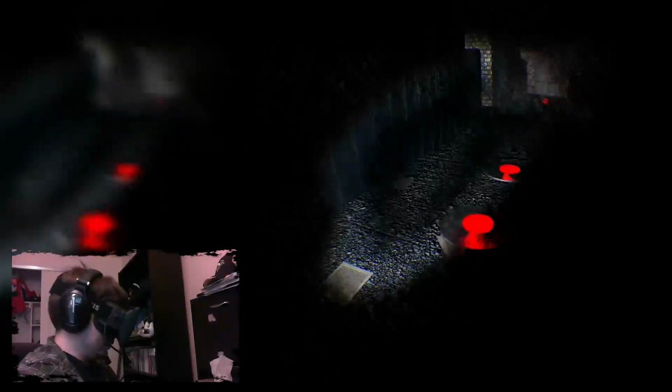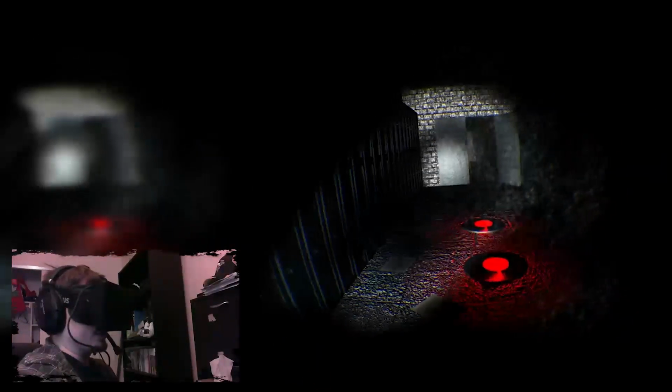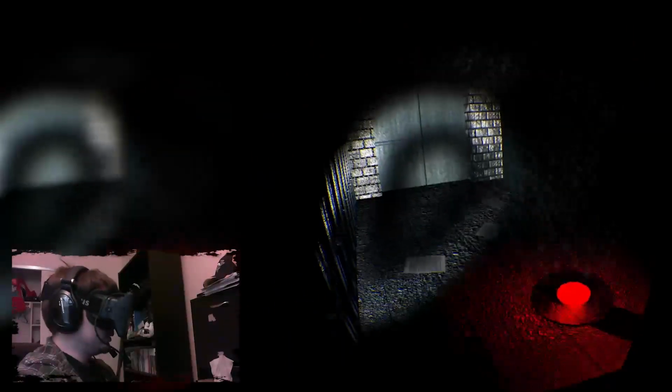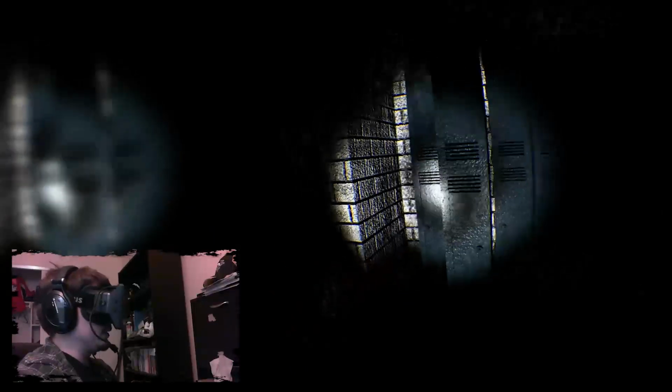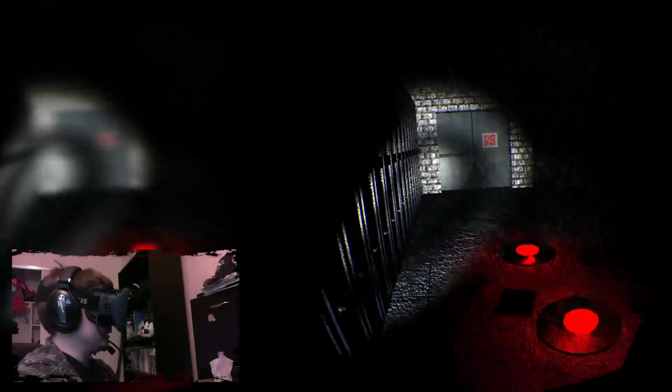All right, we got a lot of cobwebs, so that's great. There might be spiders, there might not be. Okay. So we're down here, we've got these landmines, I assume. I'm going to try to not step on them. There's a lot of lockers, so I'm assuming this used to be a school or something? I don't really know. Oh, that locker just shot out at me, I think. Hi, locker. I think that was supposed to be a jump scare and I didn't quite see it.